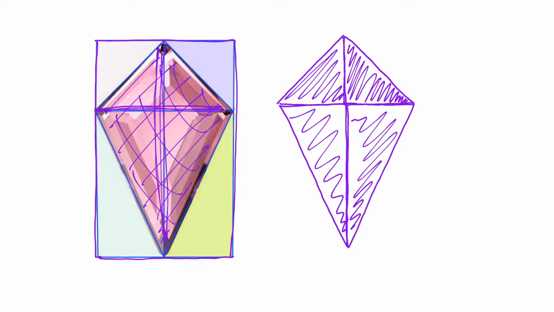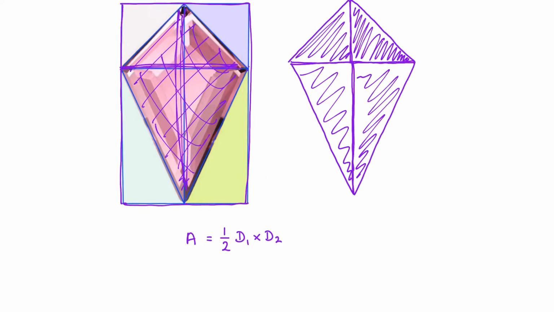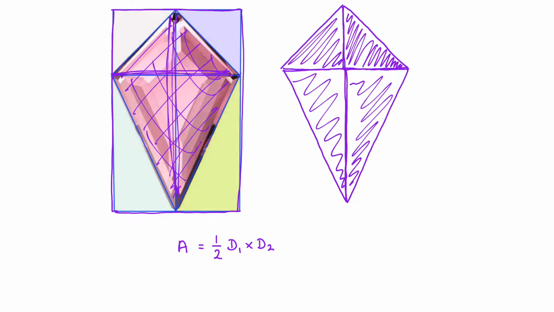So the area of a kite is equal to a half of the diagonals multiplied together. So if we call the diagonals D1 and D2, it doesn't matter which way around they are, of course, when you're multiplying. So it's a little bit like the triangle formula, because what we've got actually is 4 triangles all adding together, isn't it? So the diagonal 1 is one of these lines, and the diagonal 2 is the other one, and it doesn't matter which way round they are. So that's for a kite.